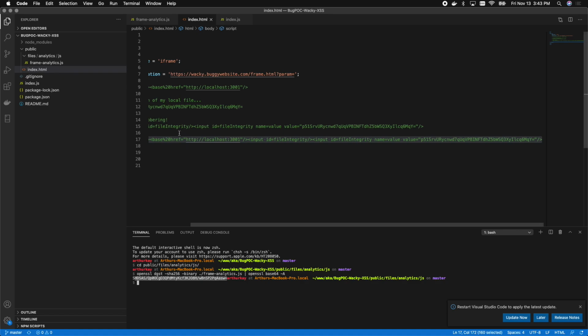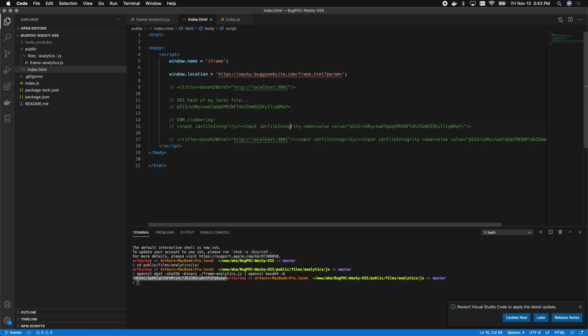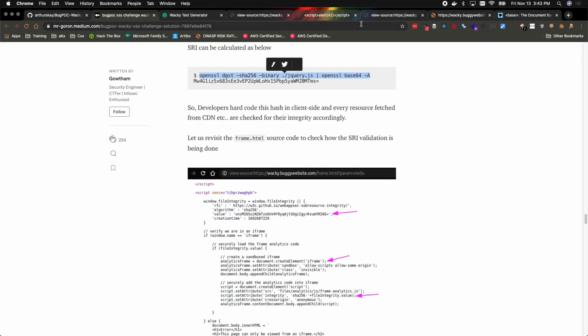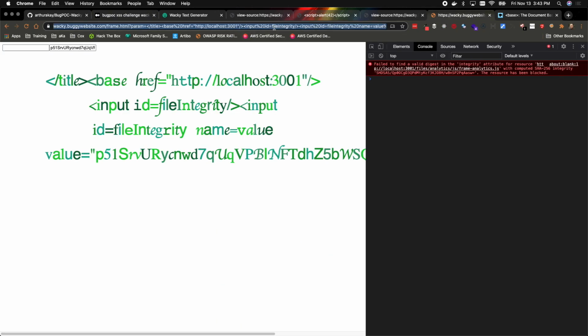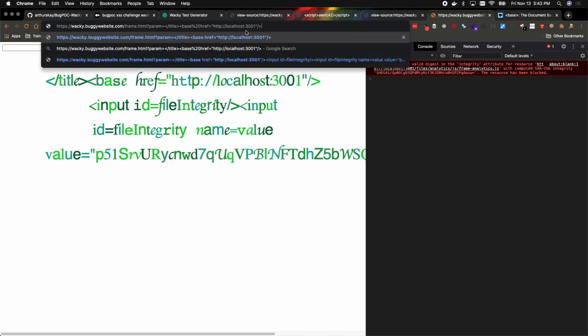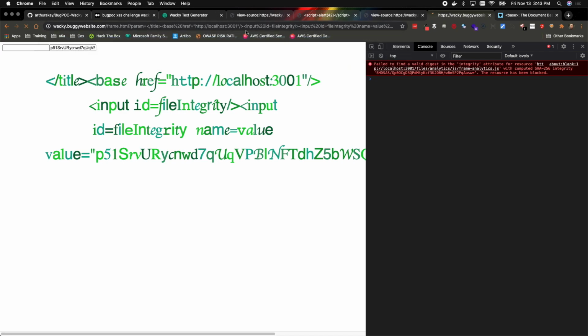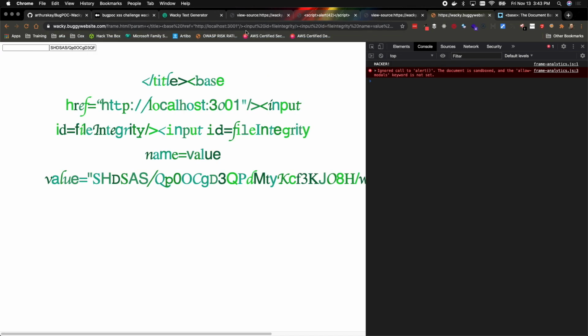So let me fix that here in my local code. And I actually missed the S at the beginning. So now let's see if the hash I've used here actually works. So that did in fact work.